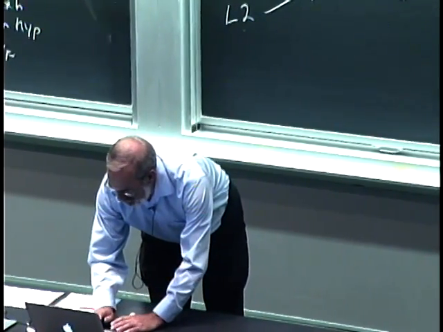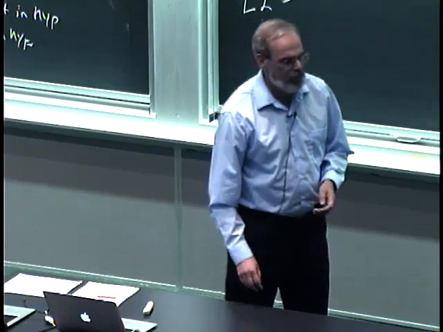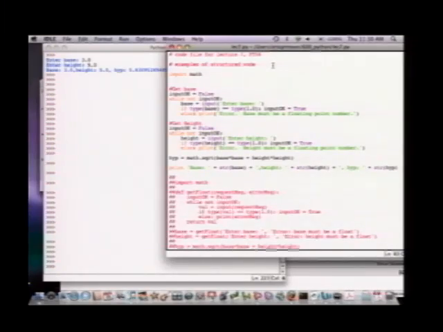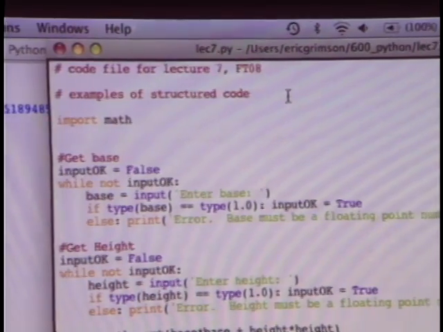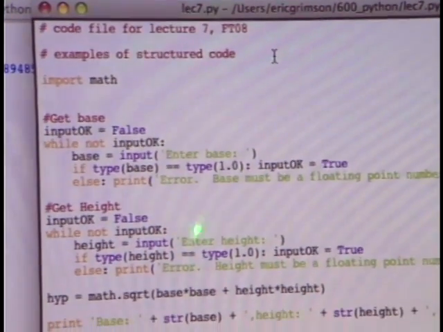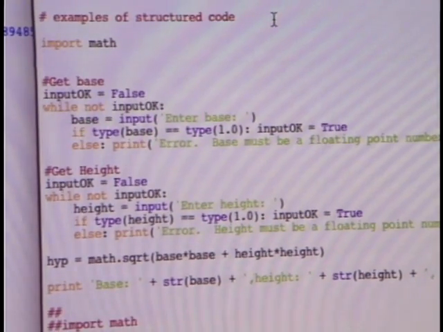Okay, if we do that, and if you look at the handout, I can now start implementing this. And I wanted to show you that. So first thing I'm going to do is say, all right, I know I'm going to need square root in here. So I'm going to, in fact, import math. And that's a little different from other import statements. This says I'm going to get the entire math library and bring it in so I can use it. And then what's the first thing I wanted to do? I need to get a value for base as a float. Well, okay, that says I'm going to need to do input of something. And you can see that statement there. I'm going to do an input with a little message, and I'm going to store it in base.